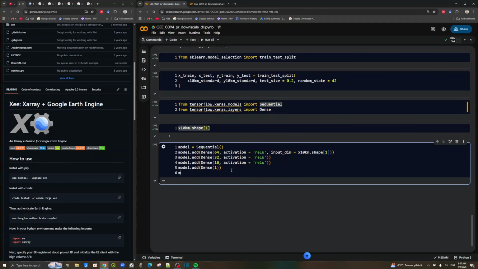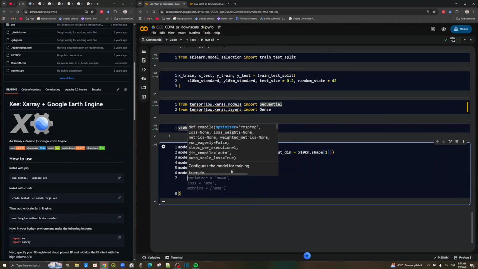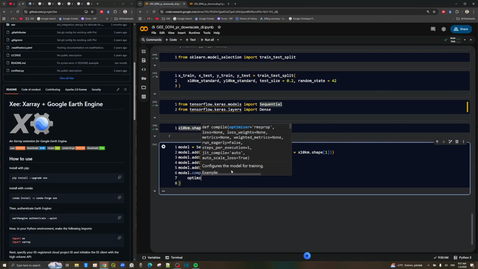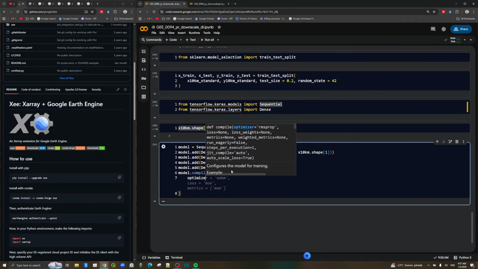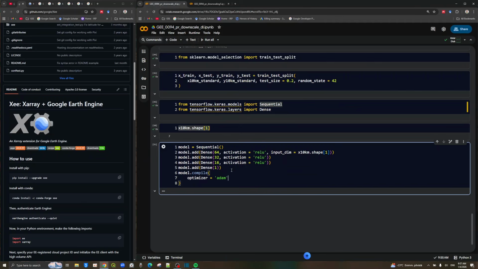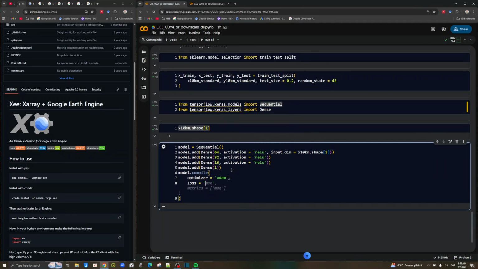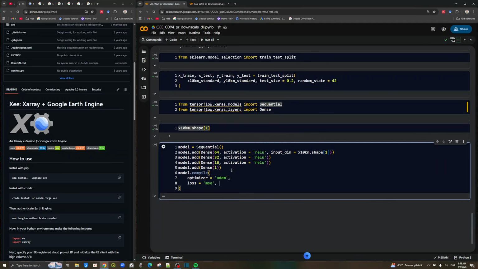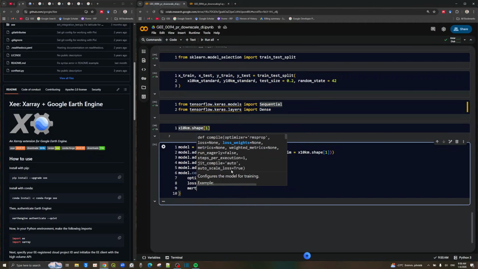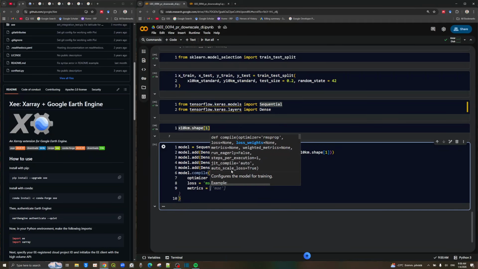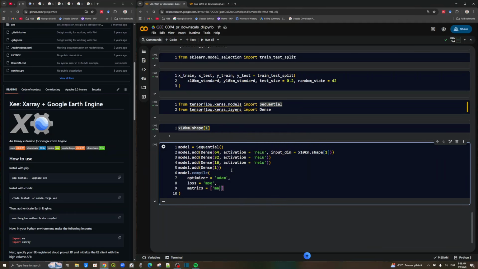So now we need to compile the model. In the compile process, we should set the optimizer to Adam, and the optimizer helps us evaluate the model performance based on statistical parameters like mean square error and mean absolute error.